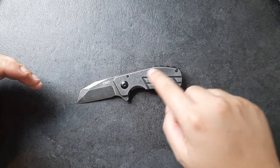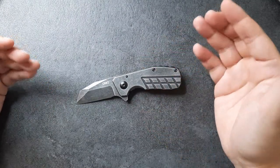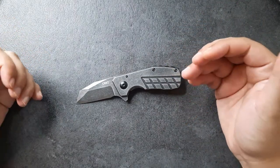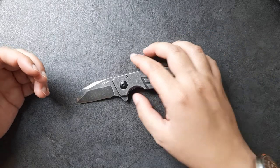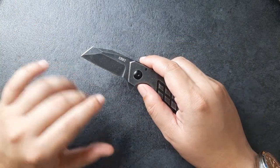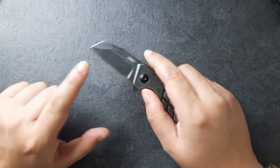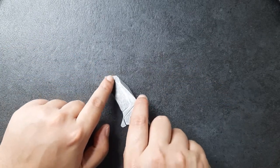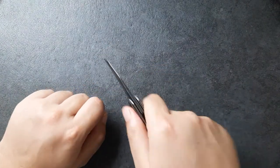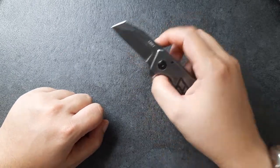You have some nice texturing back here. It's aesthetically very nice to look at, but very utility focused. It is very function driven. You have this razor blade shape, okay? You have this razor blade shape which has this amazing point. You have this utility of the chisel right here. You're not going to be using this for any kind of meal prep because you can't do any kind of rocking motion, but utility cuts, full cuts, fantastic.